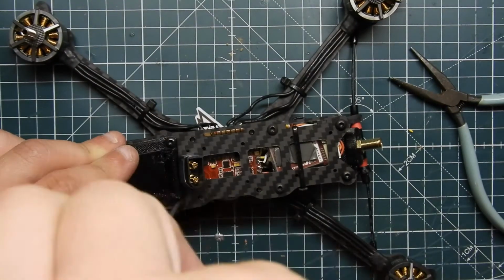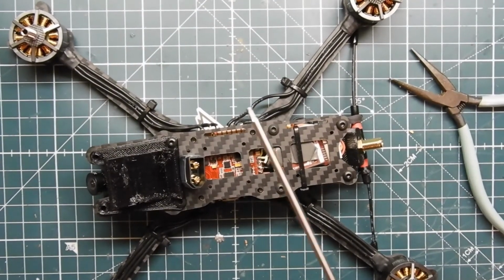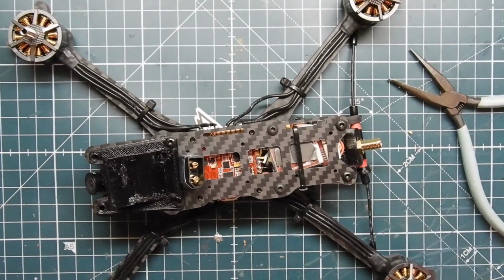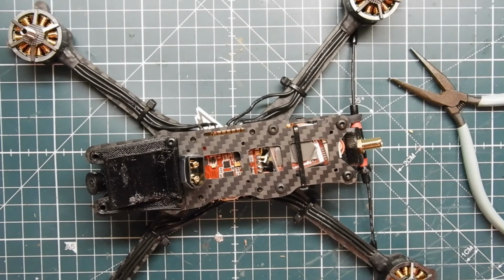Almost done. And where's the rest of my bolts? Yeah, I know we had some rolling around here. But let me just get some out of my frame deal here. Frame. Where are my hooks? Oh, here they are. Okay. Screw.